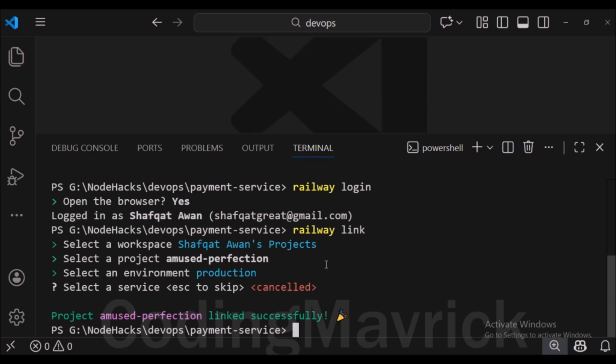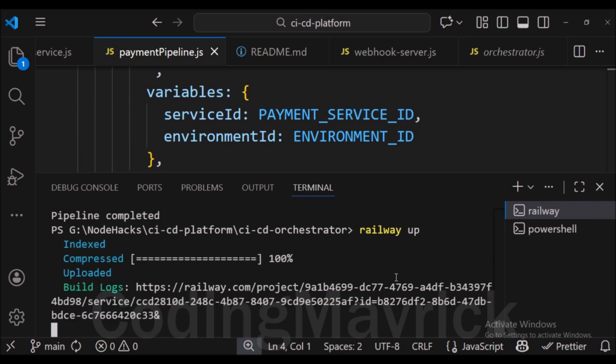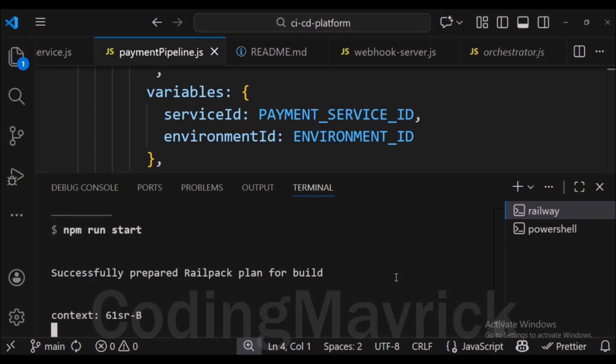So viewers, after the successful linking, now it's time to push the build for deployment. So use the command railway up. This command picked up the code, built it and deployed it on Railway Cloud.